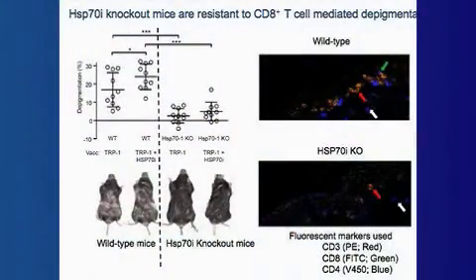This particular publication addresses the unique role of heat shock protein 70 in depigmentation. We tried to see whether heat shock protein 70 overexpression itself would be enough to induce depigmentation in an animal model that develops spontaneous vitiligo. We then went on to also see whether, in the absence of heat shock protein 70, we would still be able to induce depigmentation, which we tested in knockout mice.